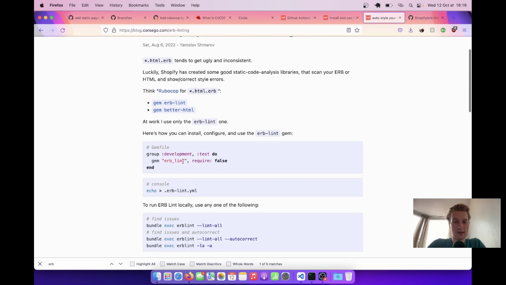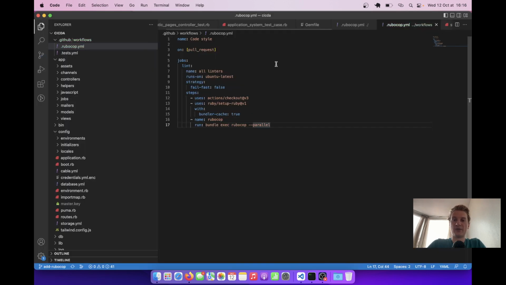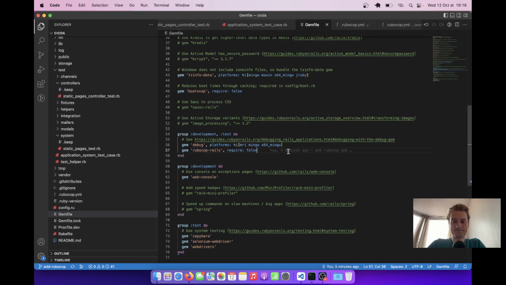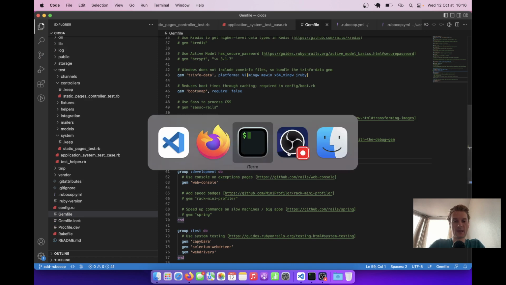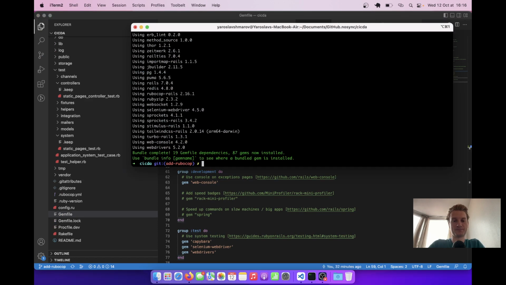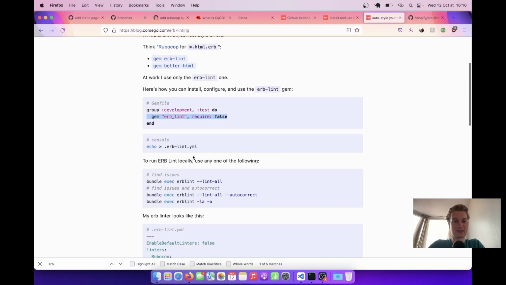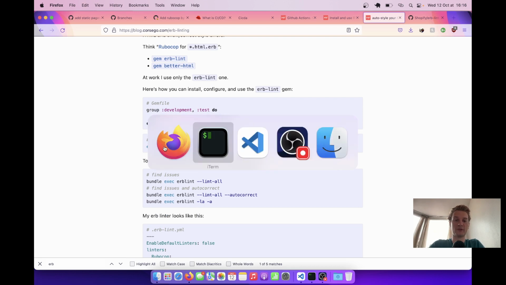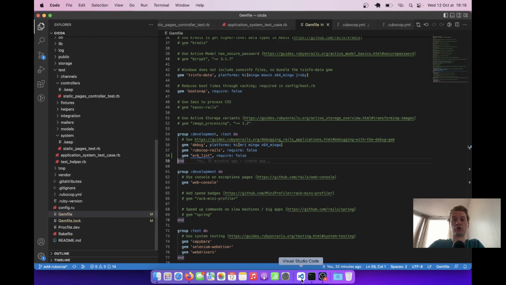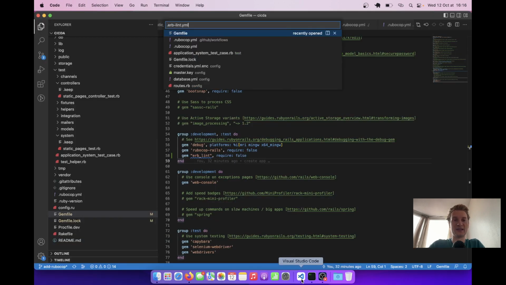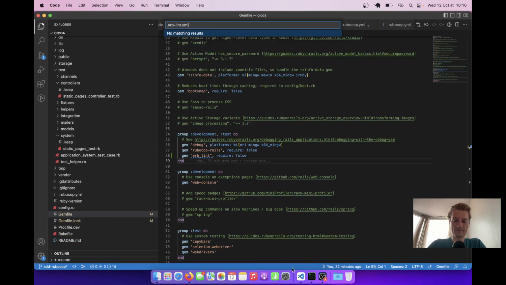So again, I'm going to add the gem Erb linting next to RuboCop Rails, run bundle. Next, I'm going to create an erblint.yml file where we're going to say what our linting parameters should be.